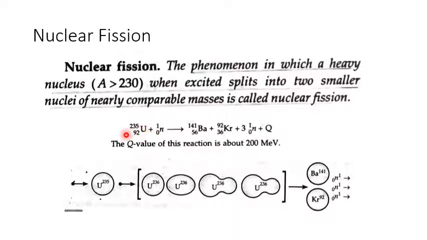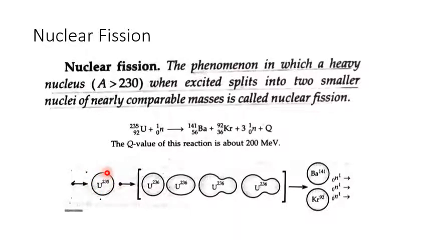If it has large nucleons, there will be electrostatic repulsion coming into the picture. If electrostatic repulsion comes into the picture, what did we just discuss? The binding energy per nucleon decreases. So if the binding energy per nucleon of this element decreases, that means it is small. If the binding energy is small, what does it mean? It means such nuclei are unstable nuclei. Fine. So your uranium is an unstable nucleus.